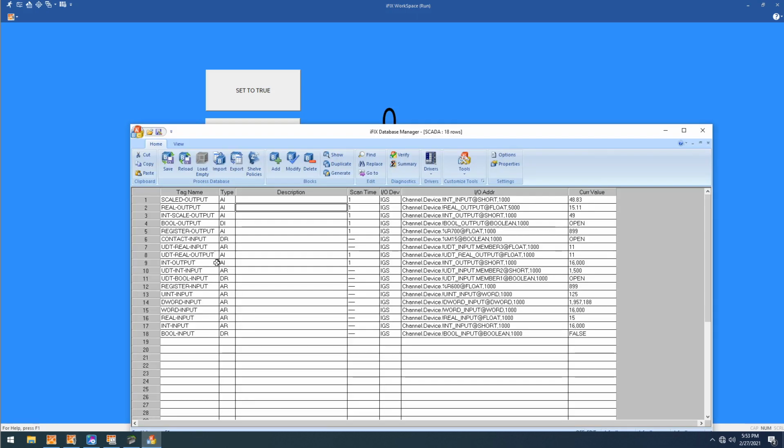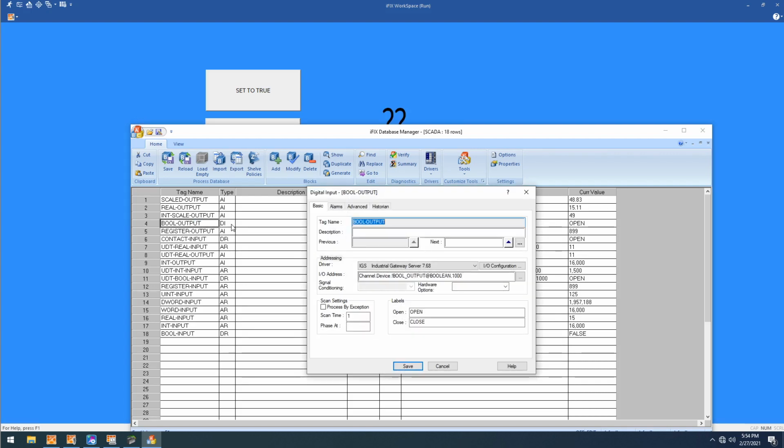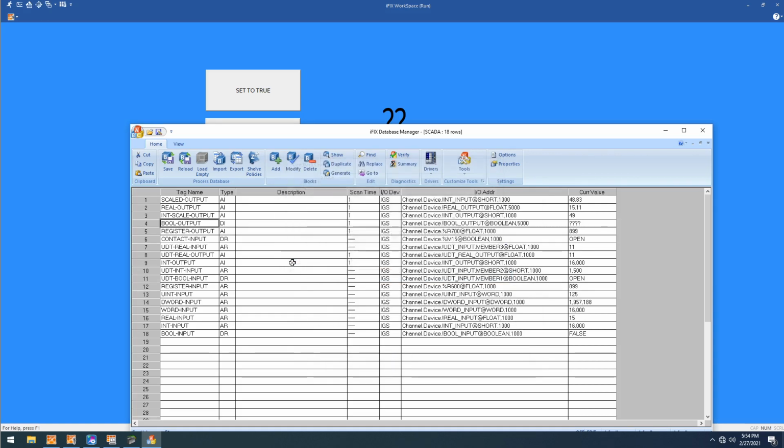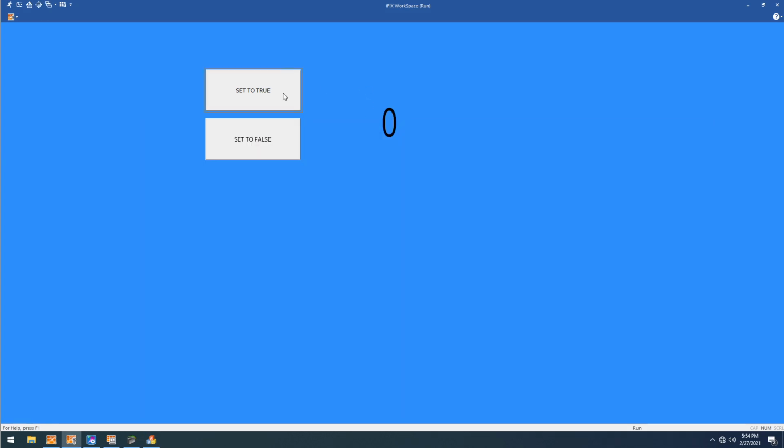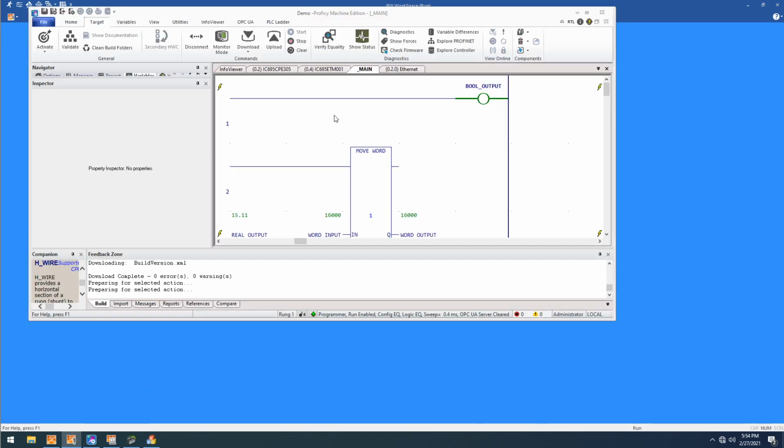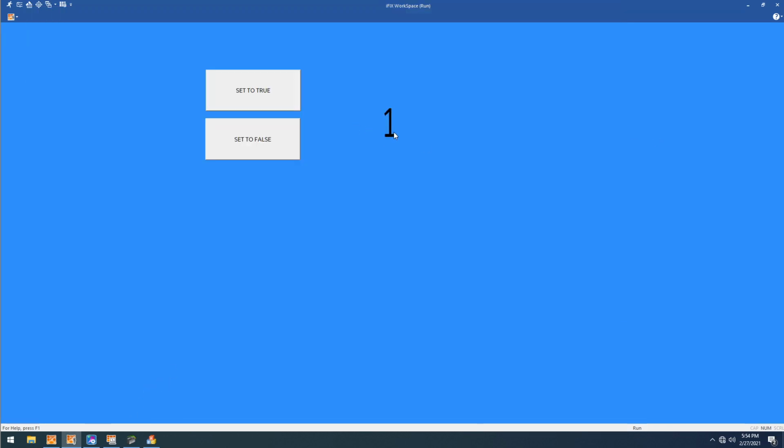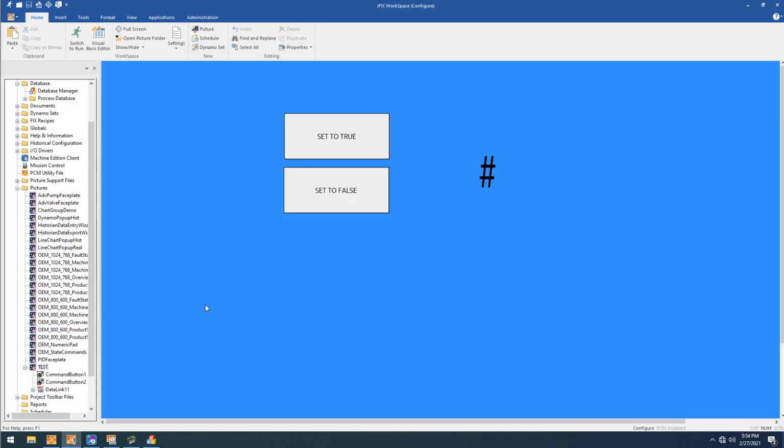And just to play with those scan times a bit, if I went to that Boolean output variable, and let's just say I set that to 5,000, and I said yes, and I clicked refresh. When I click set to true, we have to wait that 5-second scan time before we can see that change. So in about 5 seconds, we got it. If I click set to false, wait that 5 seconds, and we got it. And that's basically, again, how often the new value from the variable is pulled from the database. So if I click set to true, you can see immediately it is true, and you can see it's out, but we don't have it just yet. Oh, now we got it. So that's basically your scan times.